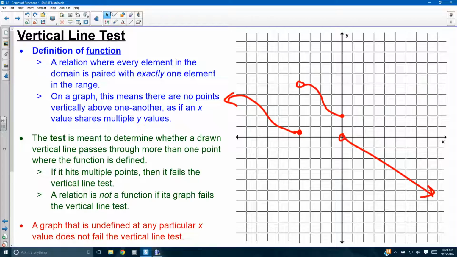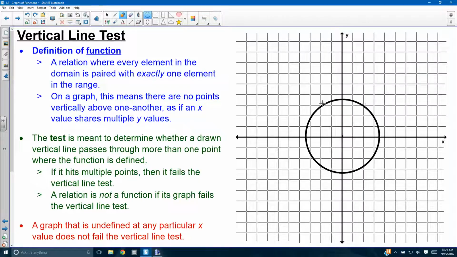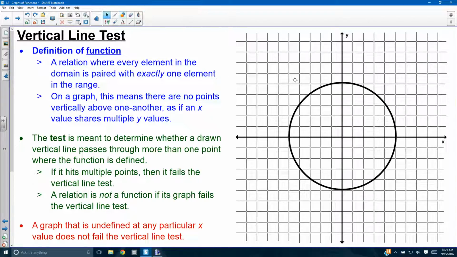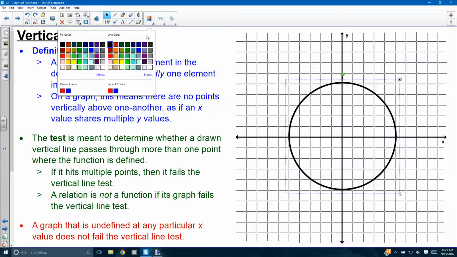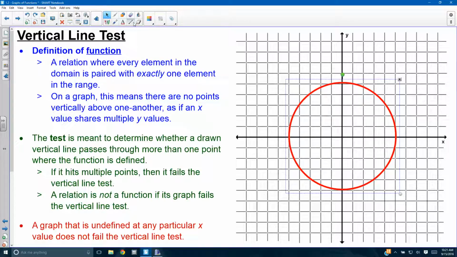So what things aren't functions, or where do they appear? As far as more normal looking graphs, well, a circle fails the vertical line test. Okay, and it's not that because outside of it right here there are no points. Remember, those aren't defined for our equation, but these points are. This is 1 point here on this vertical line. It's just right there, -5, 0, and this one here, 5, 0. But once you start going in between, you're getting 2 different points for y for every x value. Therefore, it is not a function.